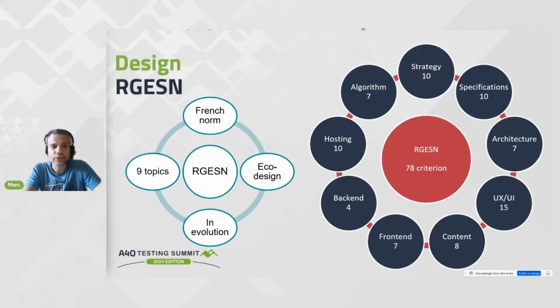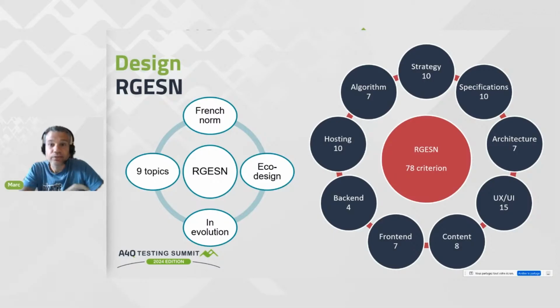Currently, most of the time, when we are talking about eco design and green IT, we think about developers and how they develop the techniques they use and the good practices. With RGESN, we want to remind people that it's like testing. It should be done early, and the quality depends on all.